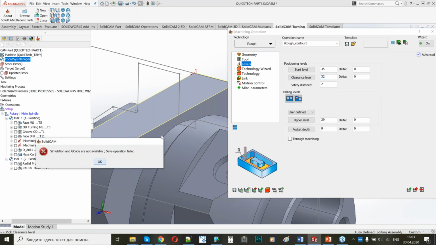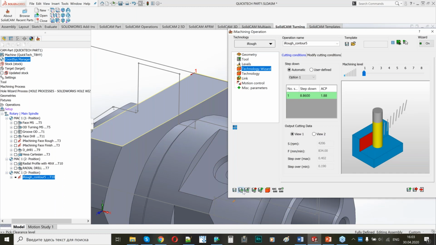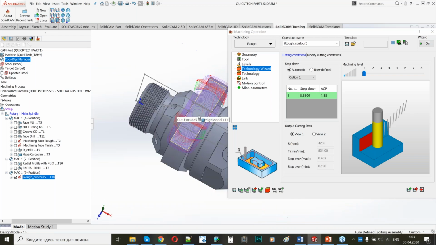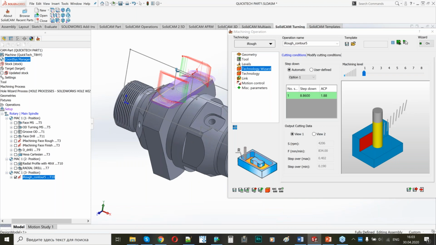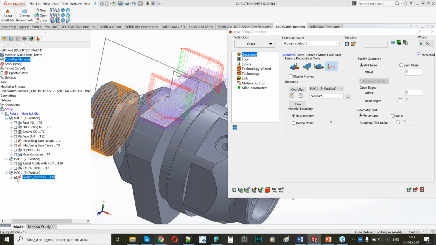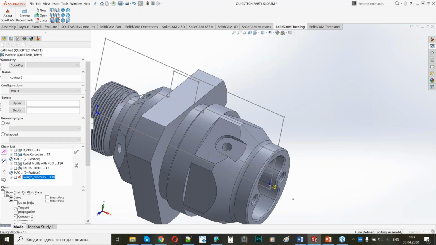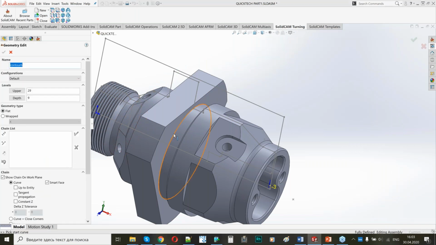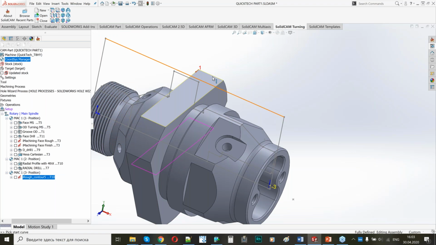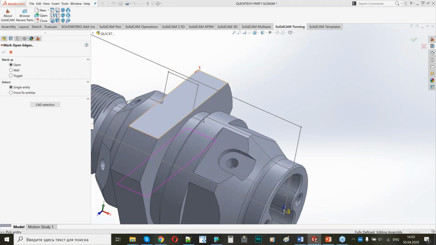Okay, problems with spin again. Nice. This is my machining operation. But I don't like how it goes further. I need to check my chain here. Let me check it again, and I will mark my open edges.